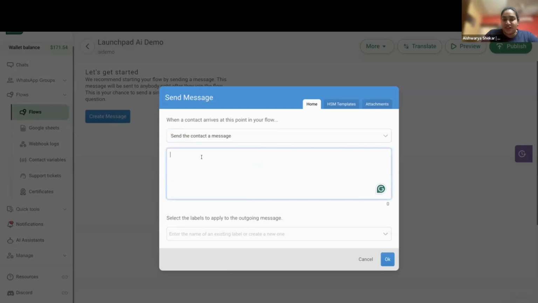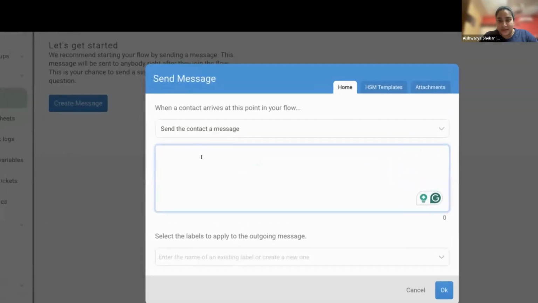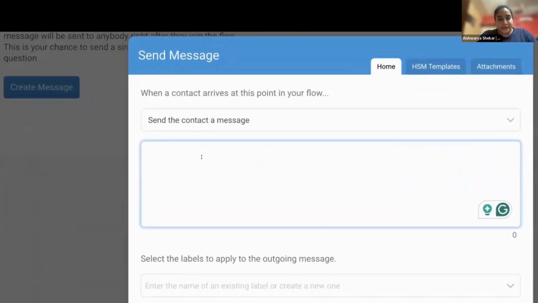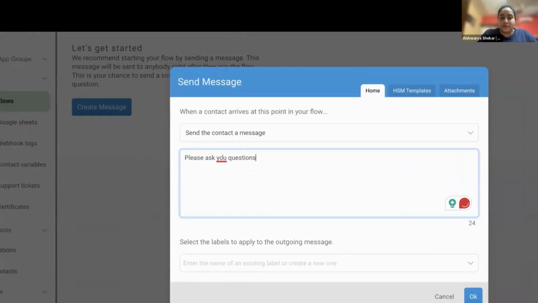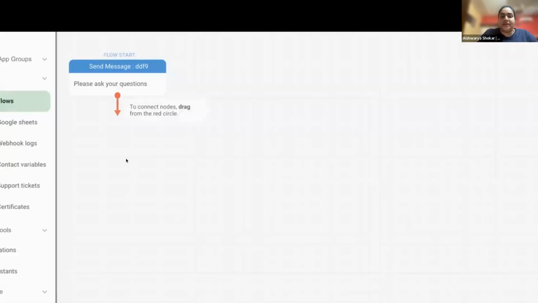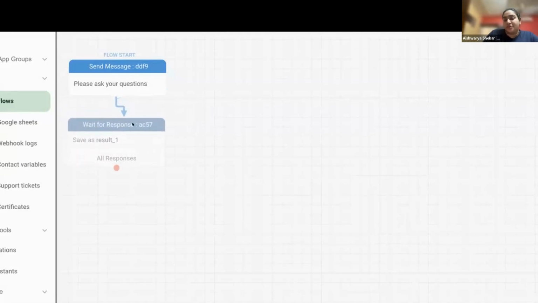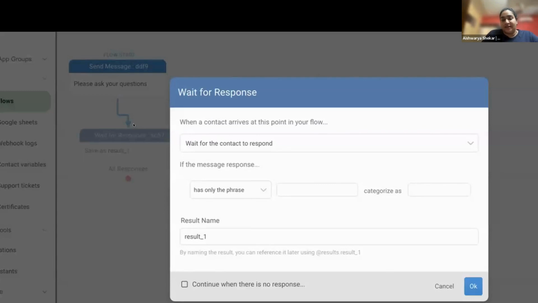For which I'll use a simple function called send contact a message, which will help me type the question in simple English within the box that I'm showing you right now. Once I do this, it automatically prompts me to select another node.